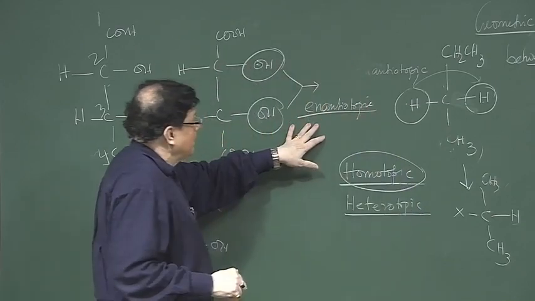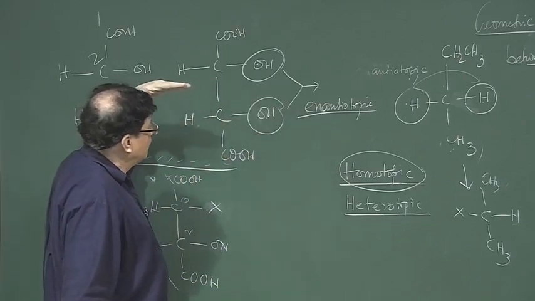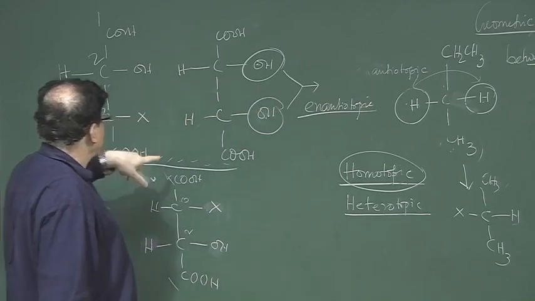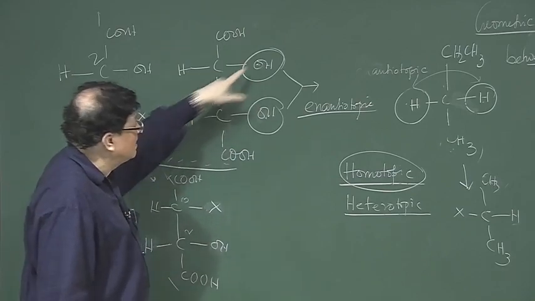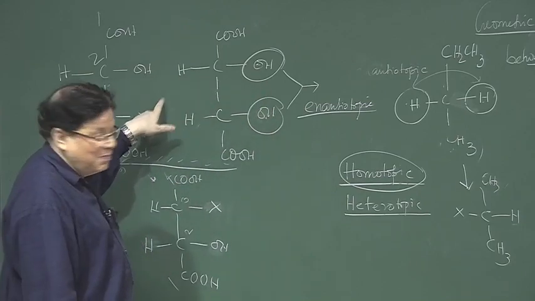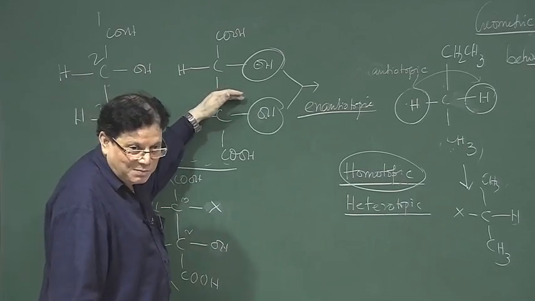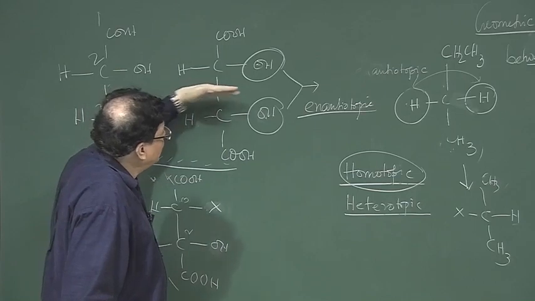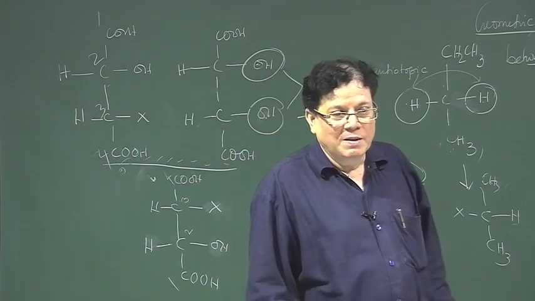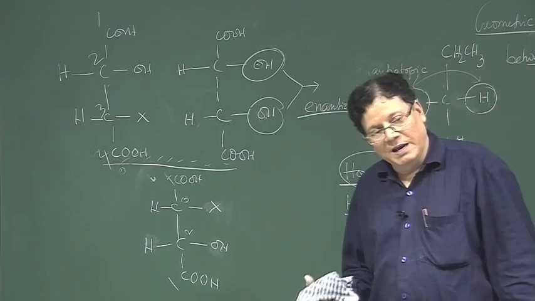Heterotopic ligands, if they are enantiotopic, then they are connected by either sigma, like here you see there is a sigma plane. Earlier there was a C2, so that made the two OHs homotopic. Now these OHs are on the same side, so C2 is gone, but what is there now is a plane of symmetry. Those are called improper elements of symmetry. So when improper elements of symmetry are present, the ligands become enantiotopic. Okay, improper elements of symmetry means it could be i, it could be sigma, or it could be S.